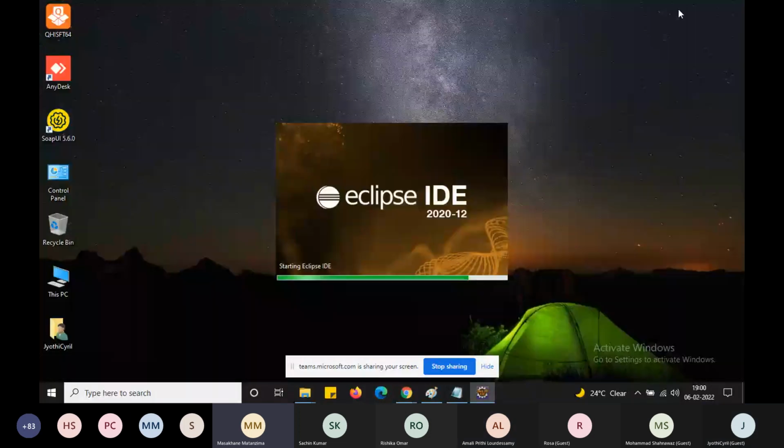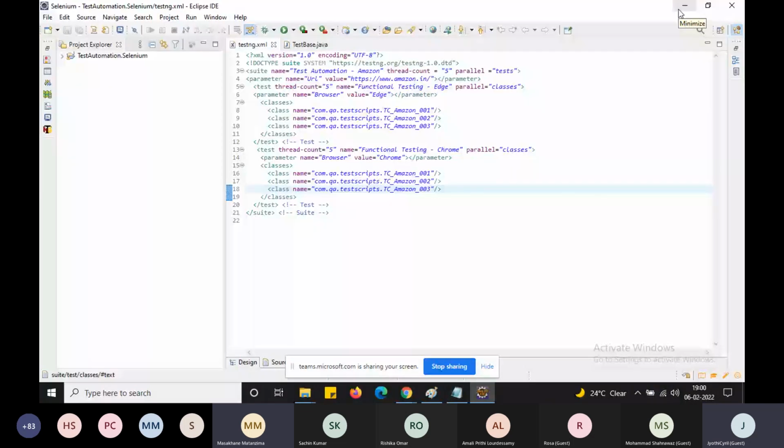Okay, thank you. So TestNG and JUnit, often people get confused because of their similarities, but the purpose of utilization is totally contrasting. JUnit is used by a programmer to validate a Java code, whereas TestNG is used by a tester for customization of a Selenium code. So both are not the same. But yes, based on the best practices, JUnit has been developed, right? Some of the best practices were adapted when they were designing the TestNG framework, but the two do different tasks. Both do not do the same task.